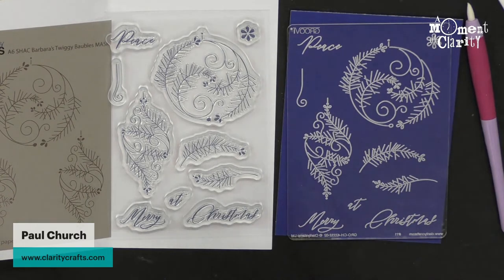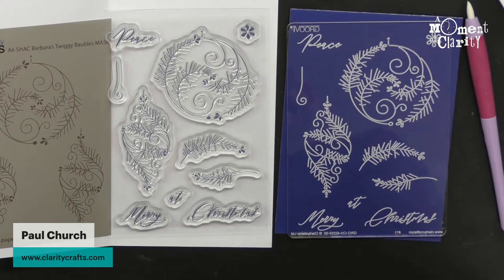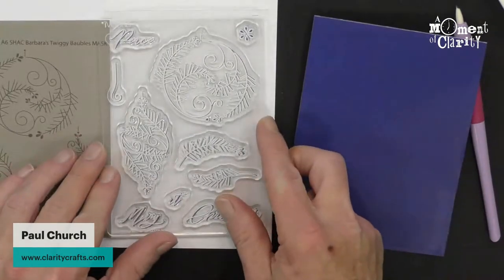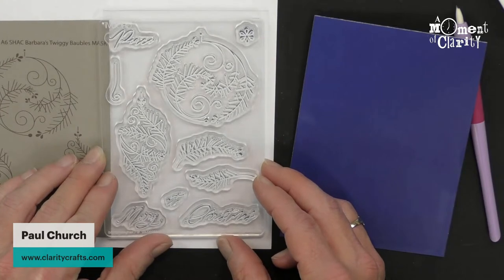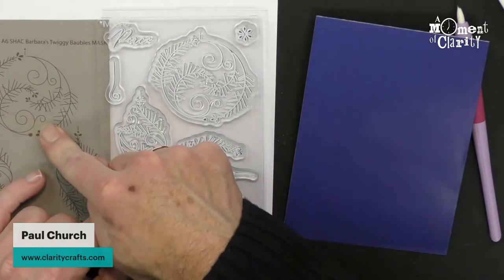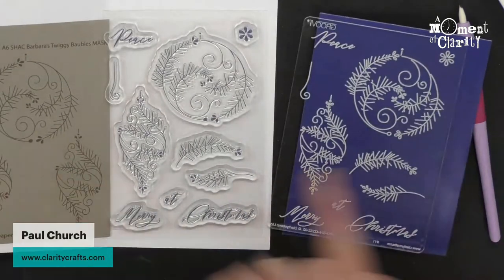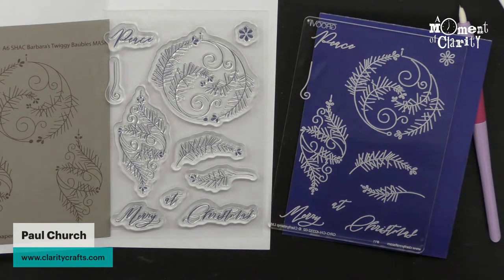Question: can you use your Pergamano pens like the jelly pens? Yeah, they're exactly the same. They are just a metallic gel pen. Does the mask fit the groovy plate? Oh, I don't know. Let's have a look. I don't know why, but they are exactly the same size. The groovy plate is exactly the same size as the stamp. So, yes, it does, but I don't know why you would. But yes, they do work.